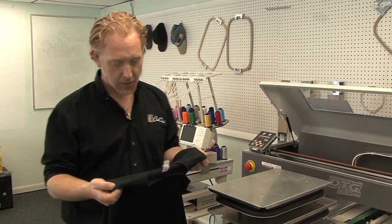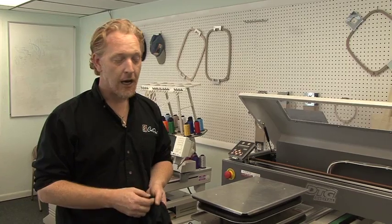When you view a color of a shirt and you're trying to consider, do I or do I not need to use white ink on it? It all depends on the graphic that you're printing on top of the shirt. Say you wanted to print the color royal blue to a canary yellow shirt.